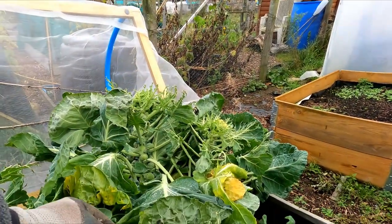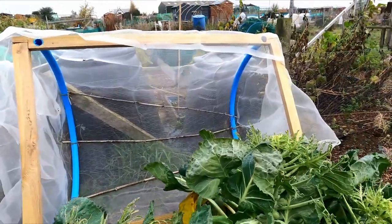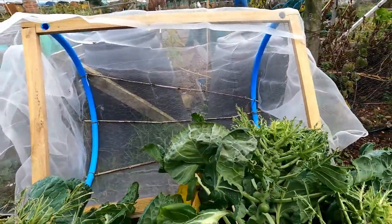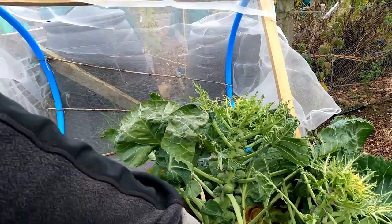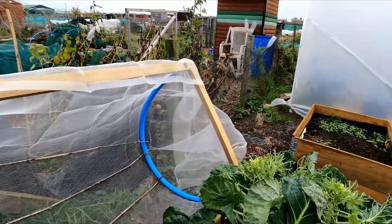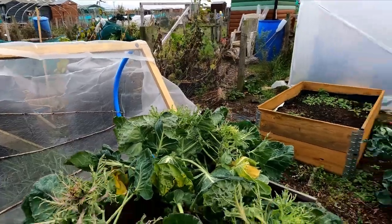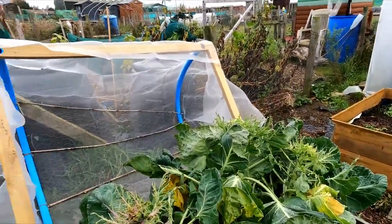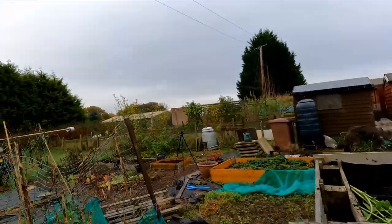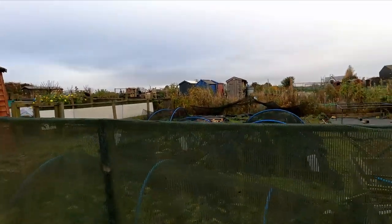The pigeons have obviously been munching the tops of these Brussels sprouts. They've not caused too much of a problem so far because there are still lots of green leaves further down the plants, and the sprouts themselves are going well - those ones there are just about ready to pick. But you can see this bed had covers on it; the sprouts got too tall for the covers so I had to open them up and leave them out, and unfortunately they've been a bit picked over. Excuse the mess over this end - some of this needs sorting out.